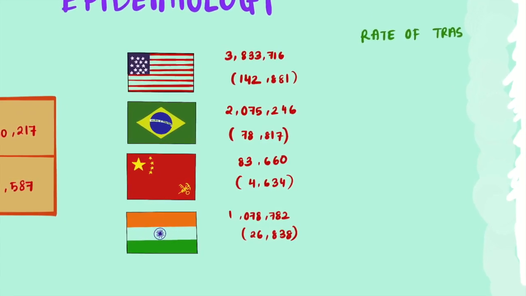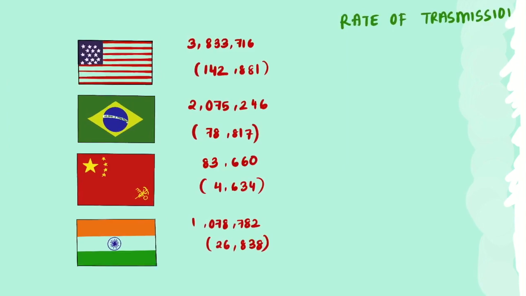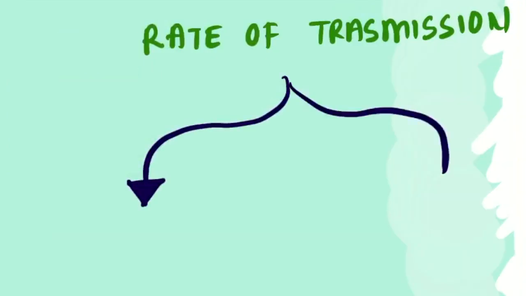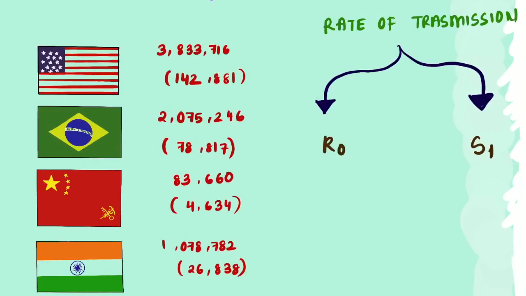Now, I want you guys to understand why the rate of transmission of COVID-19 is so high. Basically, the rate of transmission depends on two factors, R0 and SI. R0, or reproductive ratio, can be easily understood in layman terms as how many persons in average a patient can infect. According to recent data, the R0 value is somewhere between 2 to 4. So, in this example, we will take R0 as 3.